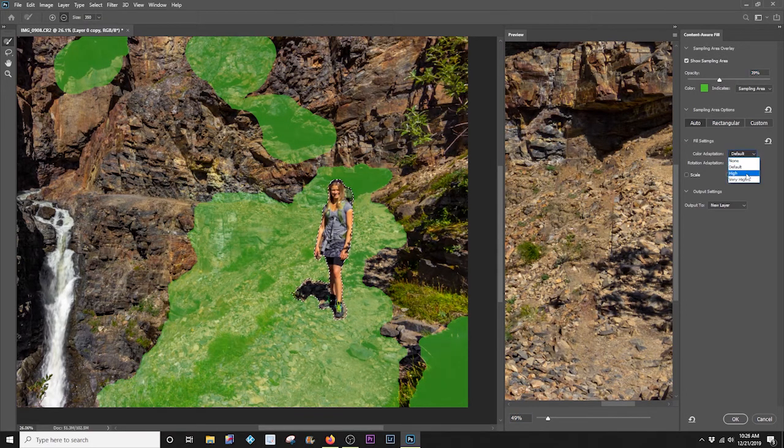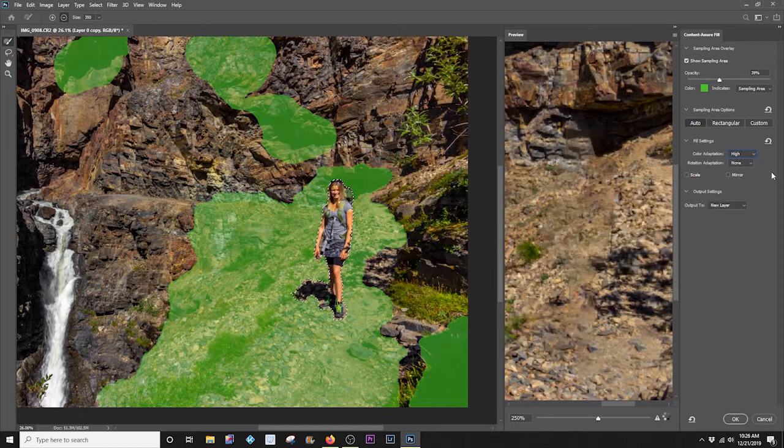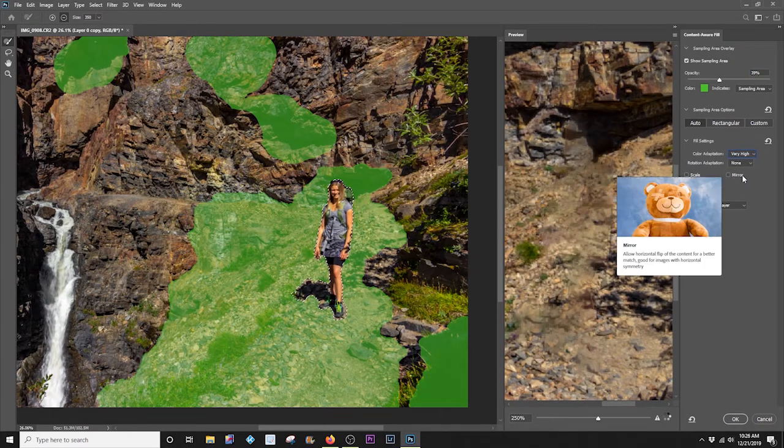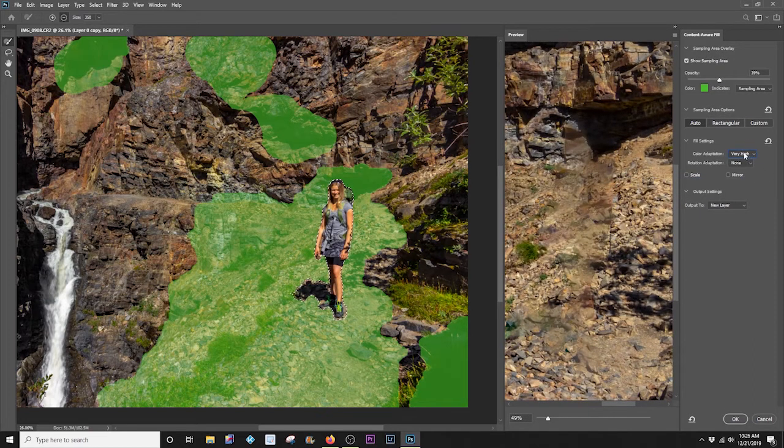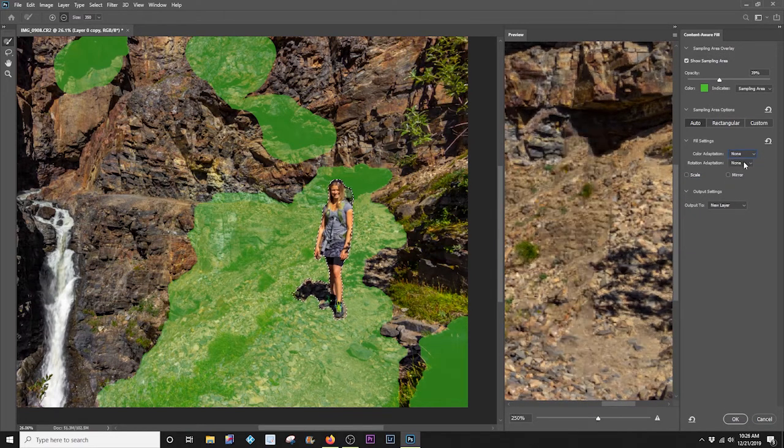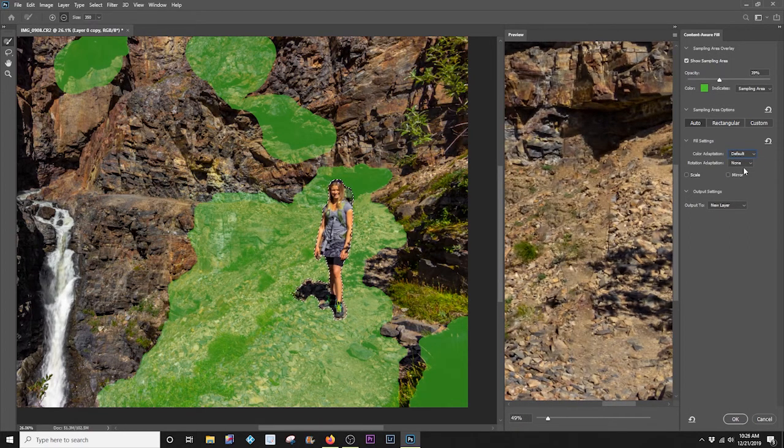Color adaptation. Let's see what high does. Very high? That looks awful. So we're not going to do that. What about none? How about default again? Default. We're going to leave it as default. So let's see.